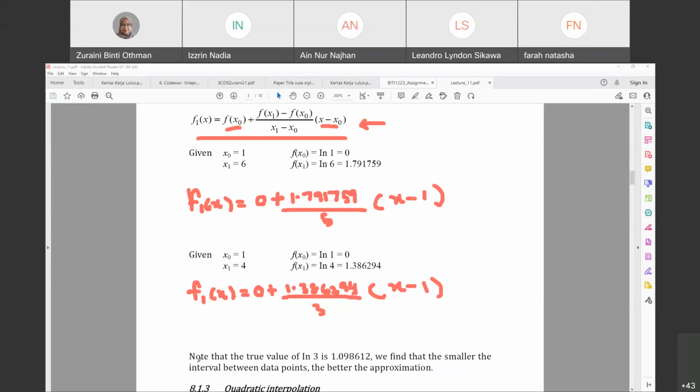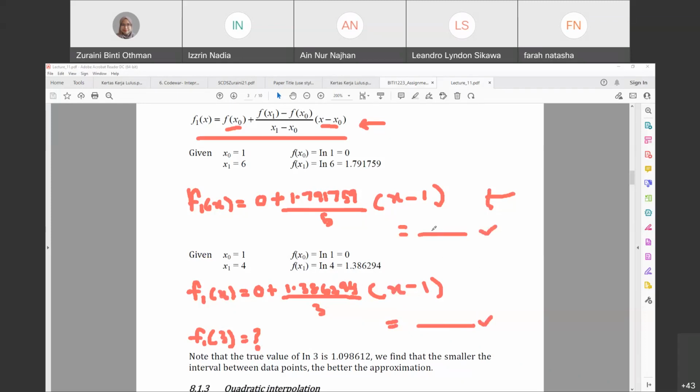Okay, now this is the formula by using the linear interpolating polynomial by using the given points. Okay, now note the true value, because we want to estimate, for example, it asks to find f(3). When it asks us to find f(3), when we use the formula above, just replace the x with the 3 so that you get the value. And for this one, from this given coordinate, you will get one value by replacing this 3 to the x here. Then you get this value.